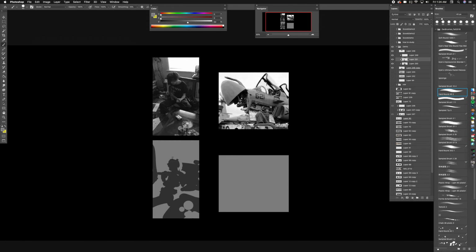This one's going to be a little bit simpler because we have this strong silhouette. So grab some white. Painting additively and negatively. I'm carving stuff out.